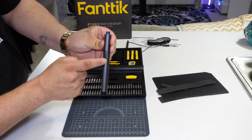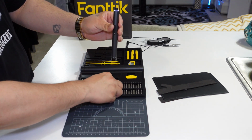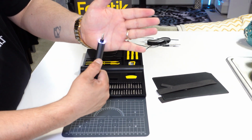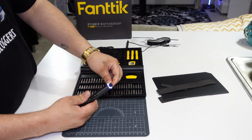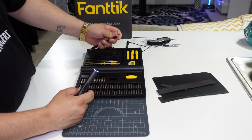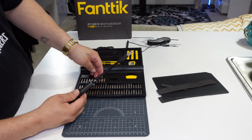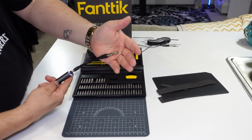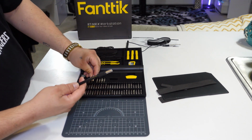Has forward and reverse with this, and you have LED lighting. Now, this is going to allow you to do about 400 screws off one charge. It is a magnetic tip, so you put that in there, and you can actually magnetically connect to a bit to hold the bit in. Now, like I said, though, you have more than just that. These are all labeled, so you know which type of bits they are, but you guys can add, of course, this piece in for the nut driver and do nut driver pieces, like pull off nuts and bolts and stuff like that. Connect it in if you need and set it up, and then you have, of course, bendability to get into angles and corners that you normally wouldn't get with this.